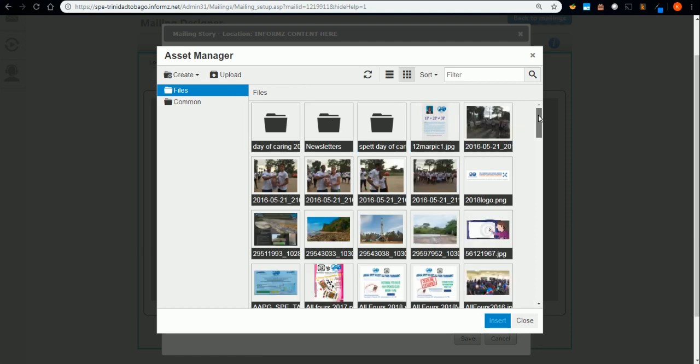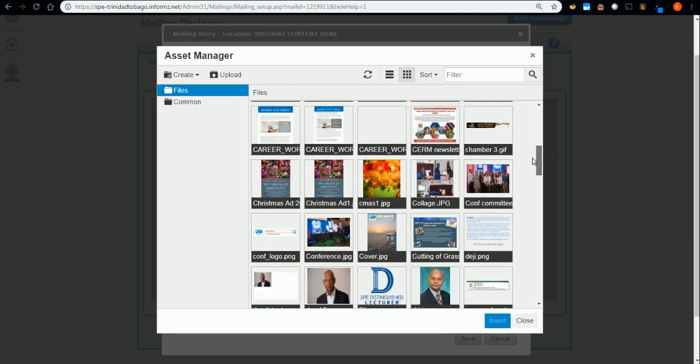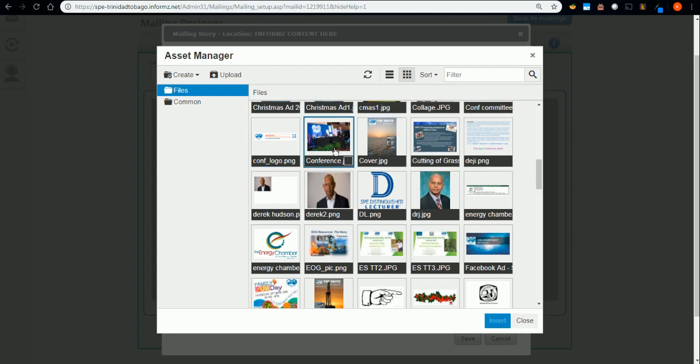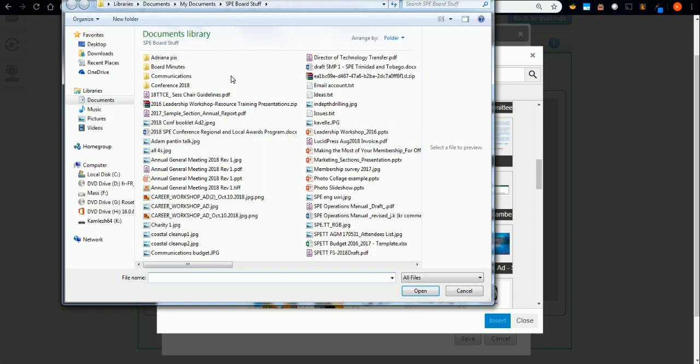So you can see all of the images that have been uploaded in the past, and you can select from those, or you can upload your own. So I can select any of these images here, and then when I click open, it's going to upload it.